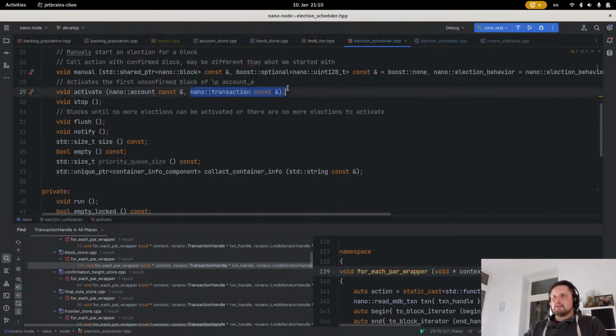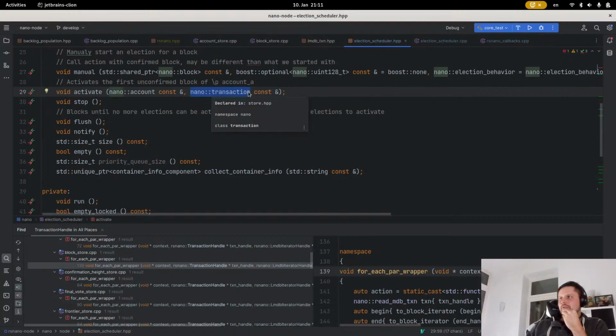But the problem is I have a transaction handle, which is a raw pointer to the Rust implementation, and I have to convert it into a Nano transaction. So I have to instantiate either a read transaction or a read write transaction, I think. Or do you have a simpler solution?